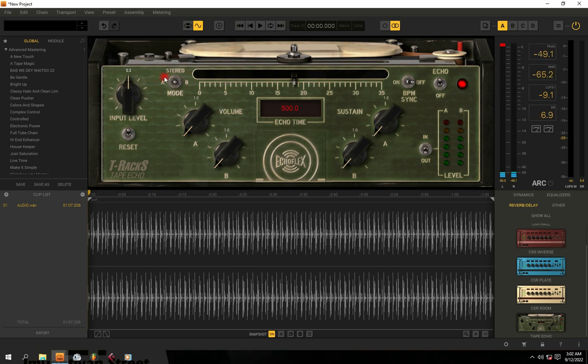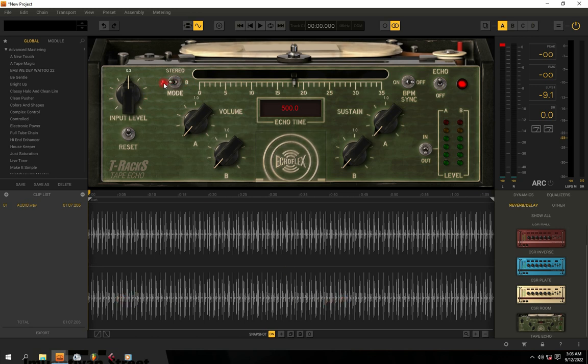Then we'll have another button here, which you can switch between stereo and A, and it is titled AB. AB here simply means you have the first audio track and you have the second audio track. This first audio track can be labeled A, and this second audio track can be labeled B. So it's just for you to switch between the two speakers.